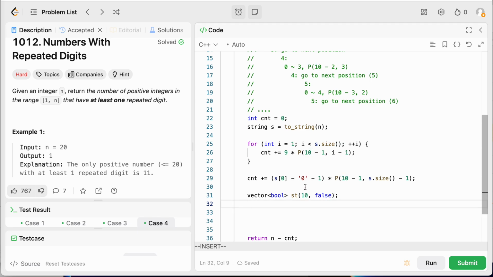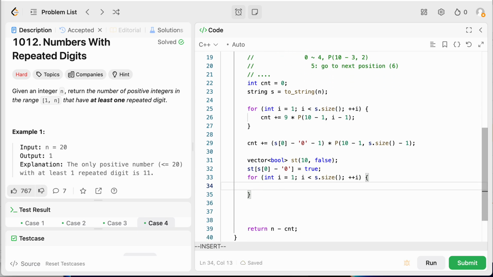So now the first digit has been used. We say st[S[0]] is true, right? Then we go into the loop from the next position all the way to the end.